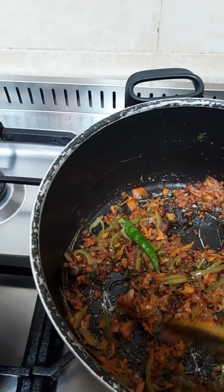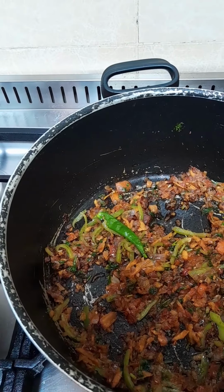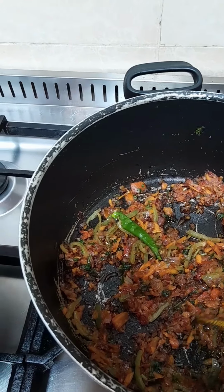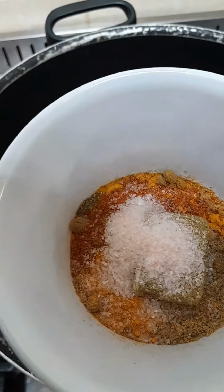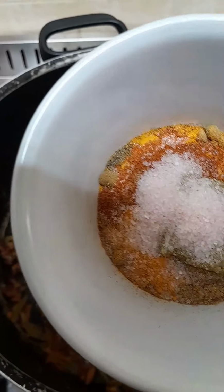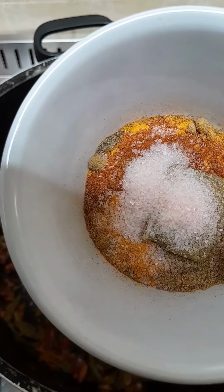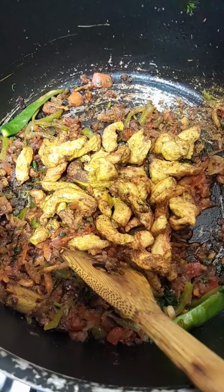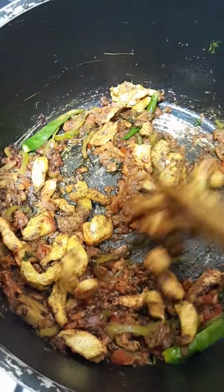You may ask why I didn't show you how to make it, but I first put cooking oil, then add onion, then add carrot, then tomato, then green pepper. And this one is my spice. This is what I'm going to use: turmeric, coriander, salt, Maggi, and red pepper. As you can see, guys, our chicken is ready. Yeah, our chicken is ready.